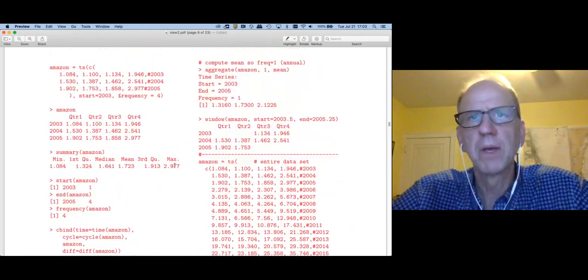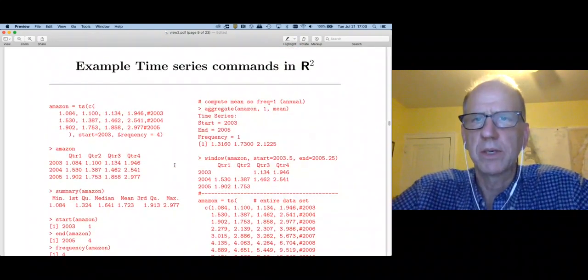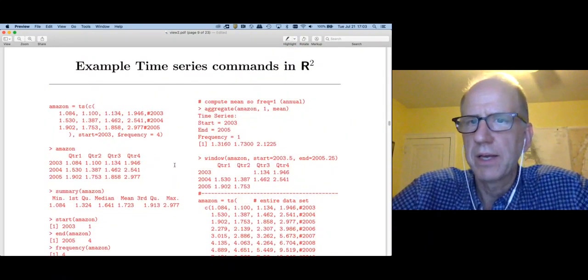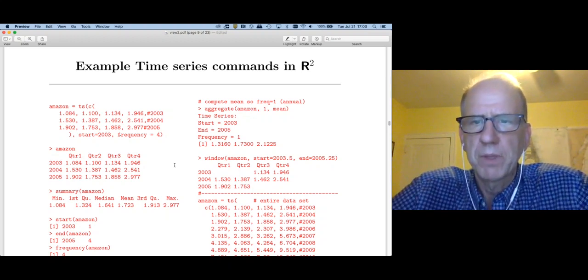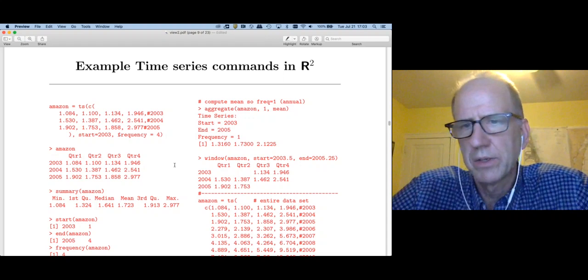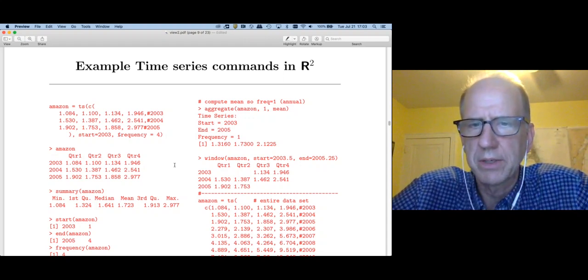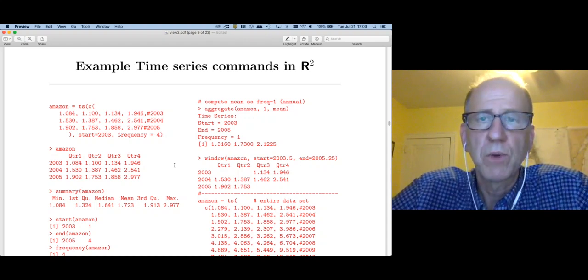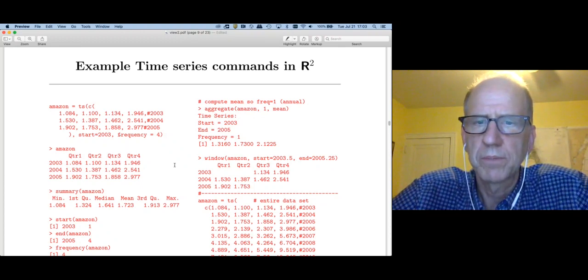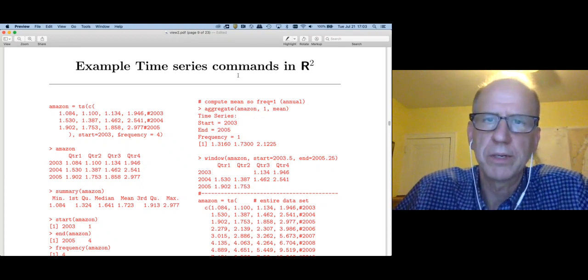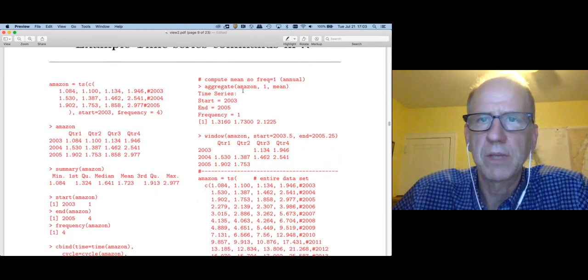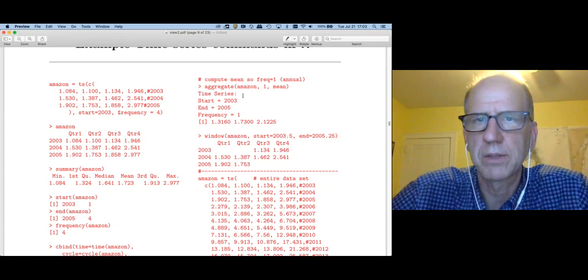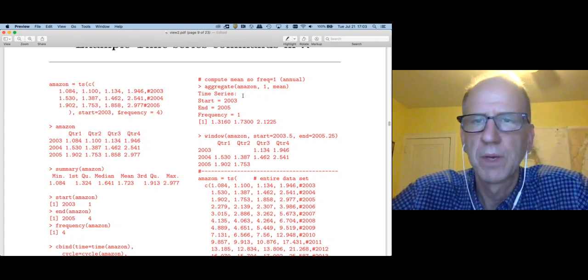Okay, finally, I want to illustrate the aggregate and the window commands. One way to handle compound seasonality is to aggregate over some other period. So for example, the Amazon data, recall, had these peaks every fourth quarter.